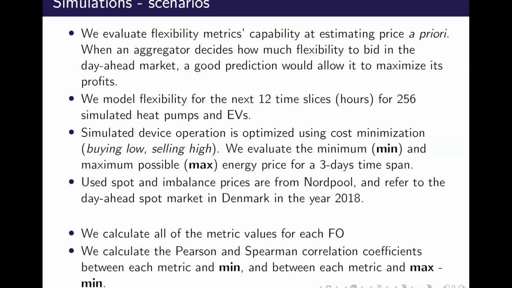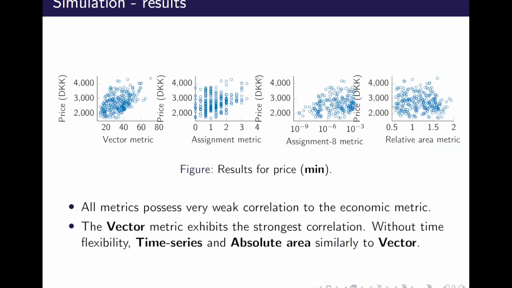We calculated those values and then tried to correlate them using Pearson and Spearman coefficients for two use cases. The first use case was correlating the metric values to the cost minimization case, where we're trying to find the minimum cost case. The metrics don't correlate at all well. At best, we can call it a very weak correlation. I would actually say that this is no correlation, but beauty is in the eye of the beholder. You could say that the vector metric out of all of them exhibits something that is almost a weak positive correlation, but that's again debatable.